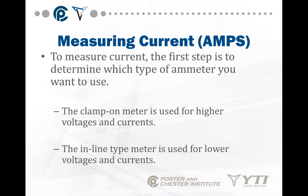Measuring current or amps, determine which type of amp meter you want to use. This has to do with the amount of current in the circuit. The clamp-on meter is used for higher voltages and currents. The inline meter is used for lower voltages and currents.